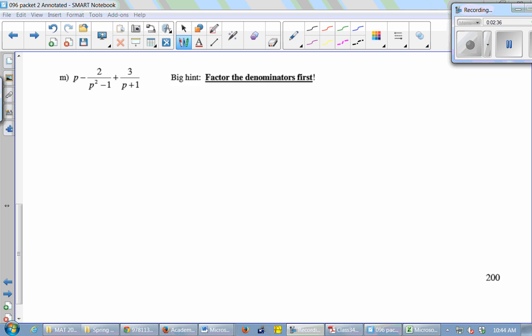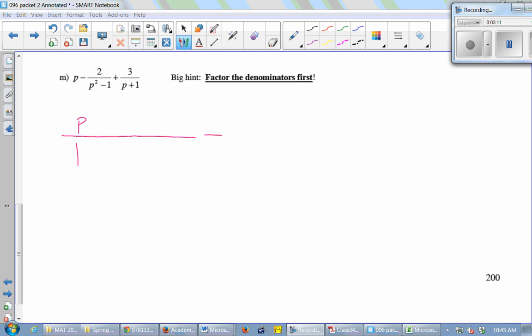Okay, so up here, please. I'm trying to add and subtract three fractions. In order to add and subtract fractions, what do you have to have? A common denominator. We're going to build the lowest common denominator. So first, factor everything. The first step is always to factor all of your denominators. So P, I'm going to rewrite as P over 1. And I'm writing a big fraction bar because I'm going to build the denominator. So I need to leave some space.